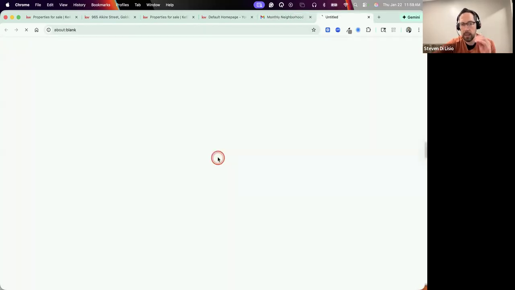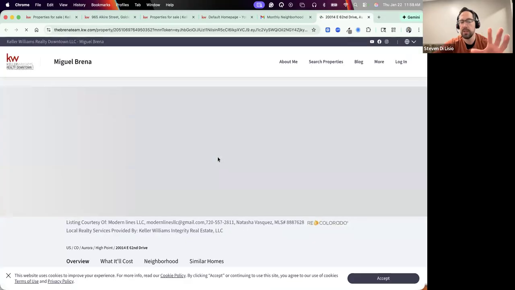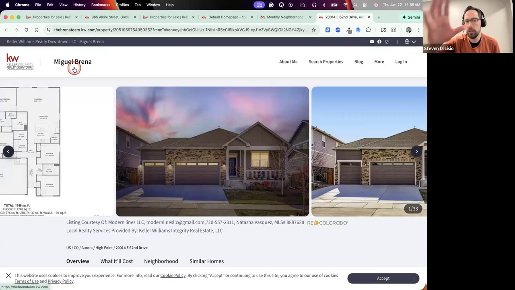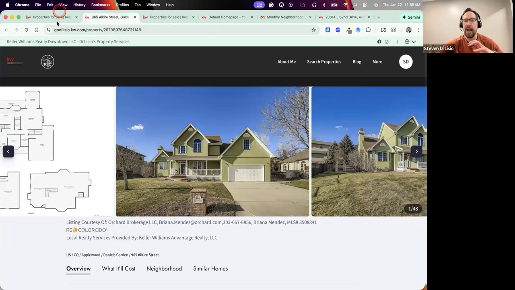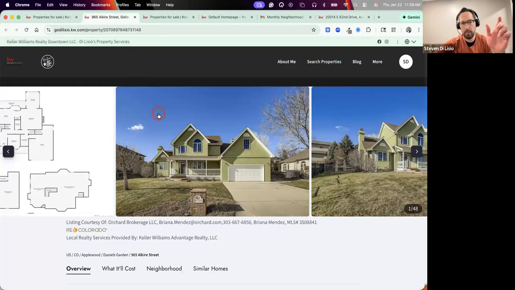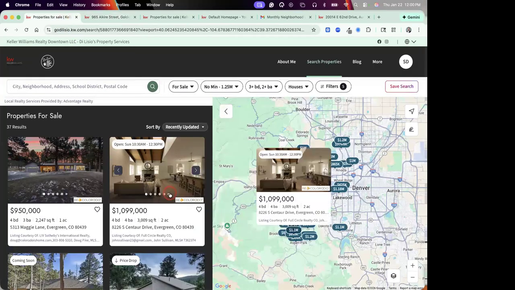And Ryan is seeing that they clicked on a property, and you'll see when this opens up, it's coming to Miguel's page. Just like when you sent your neighborhood nurture and they clicked on your nurture, it's going to your website. But when you're seeing the tracking, you're getting the unbranded link just to give you the information so that you don't have to copy the address, go paste it into your site or go paste it into the MLS. Now we only get the public information on our site. If you do need to see the private remarks and the broker remarks, you've got to go to the MLS for that. Thank you, Stephen, for clarifying that.